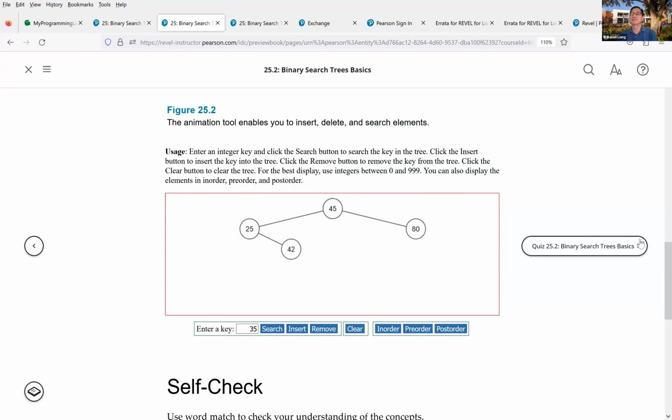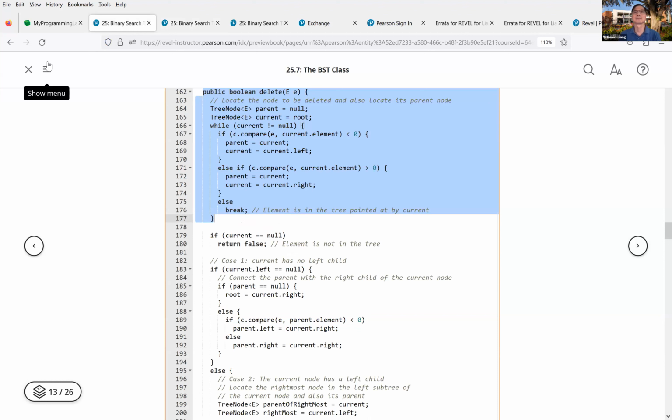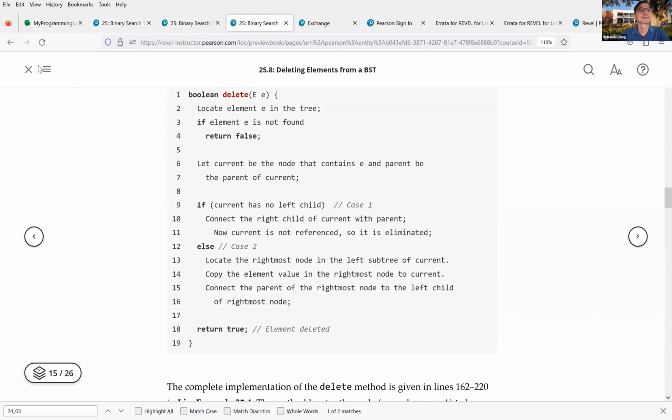All right, so let's look at everything here. Let's open another tab here.